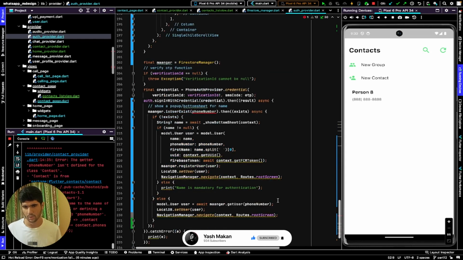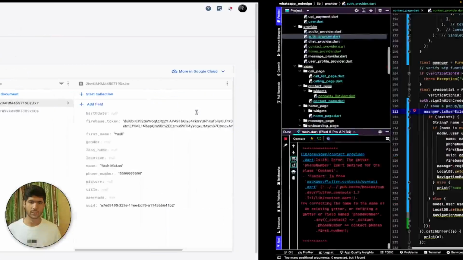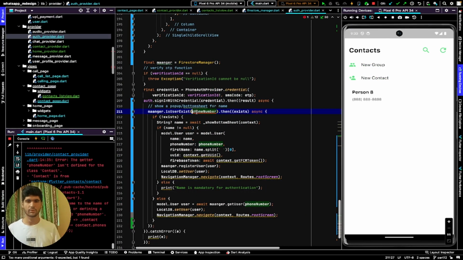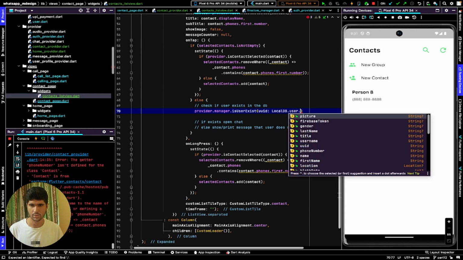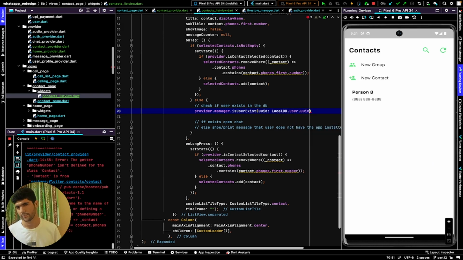Inside our auth provider, we were checking based on the phone number if it exists, and here we have to check with that only. And inside our contact list view, now we have an error, isUserExists. So we'll check based on UUID and local db dot user dot UUID.